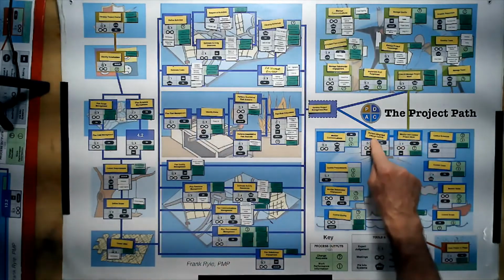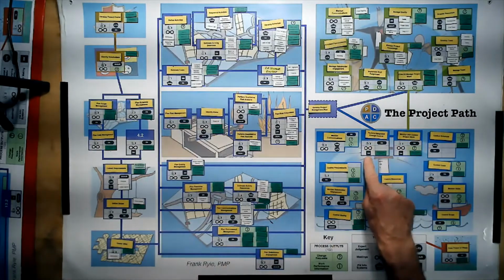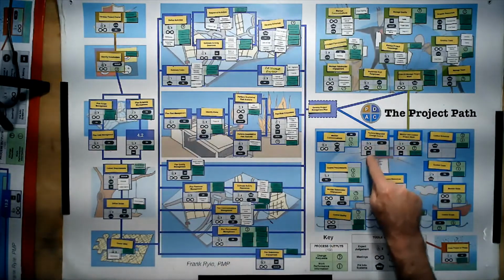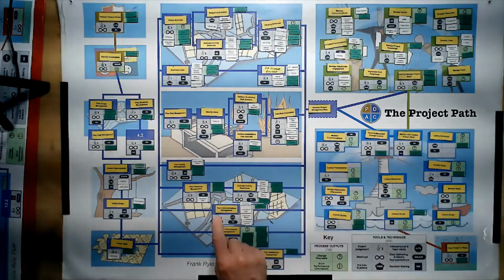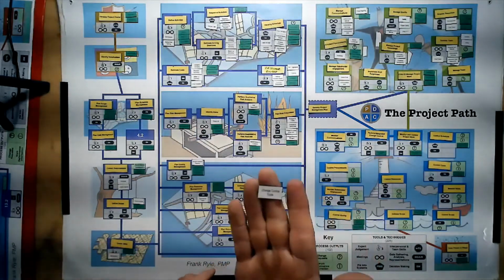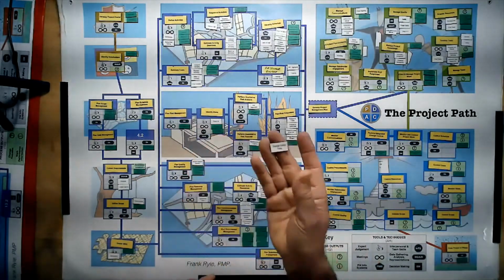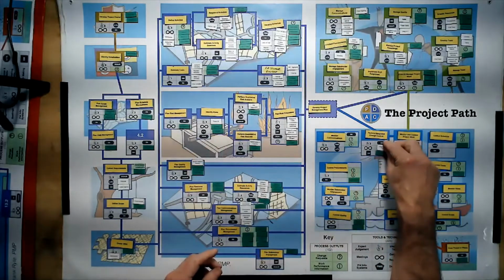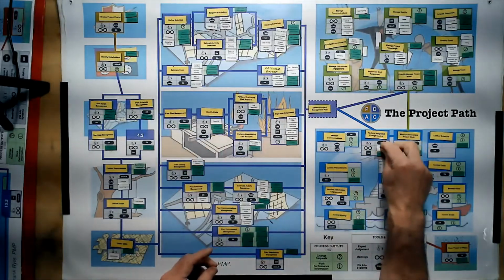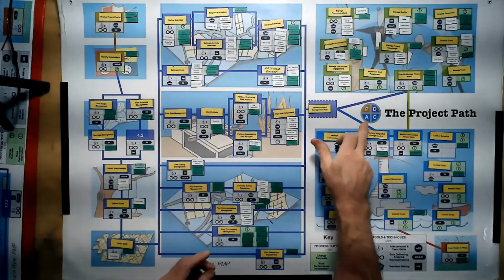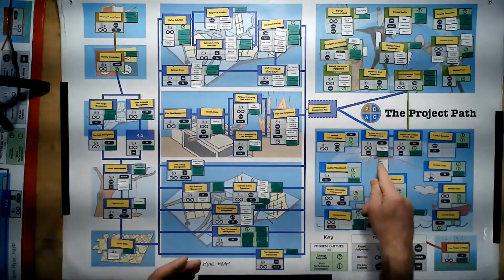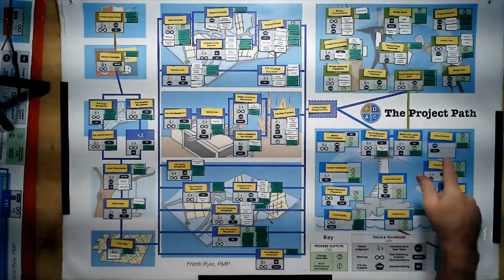Now again, perform integrated change control, very similar. And so you have the data analysis and the decision making, but one extra one here, which obviously makes sense, is the change control tools. So what are the change control tools that we're going to use to help us to keep track of all the changes that we're making that are approved or rejected or postponed? You get the idea. Okay, control the schedule.